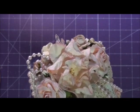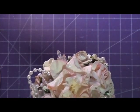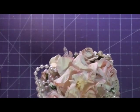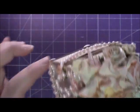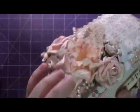It was an altered cigar box swap. That's what it was. And then, let me turn it here. And I kind of made it so it draped over. I just really like the way that looked.